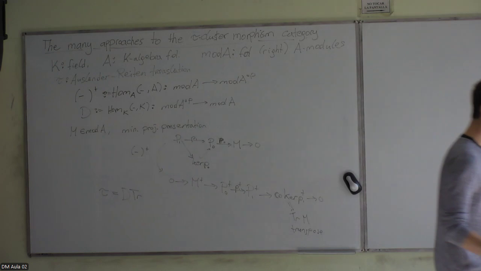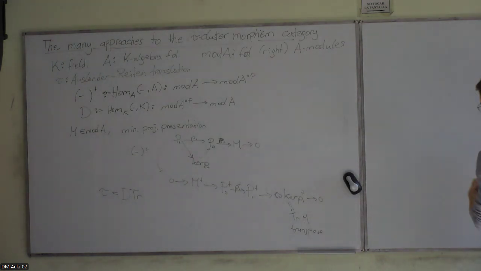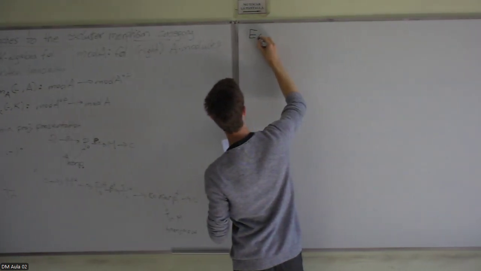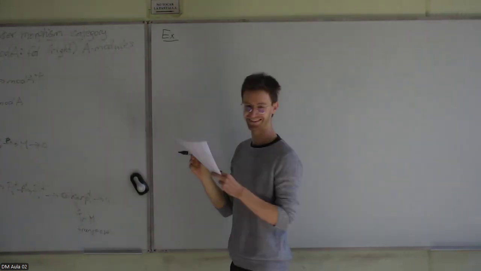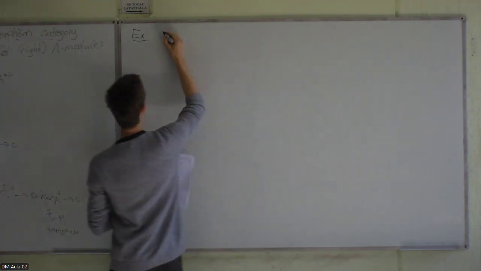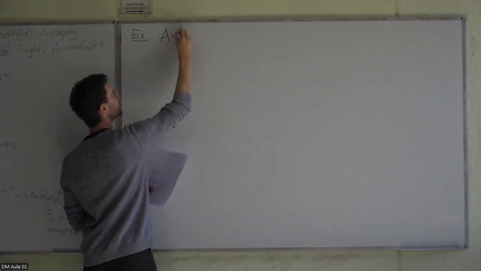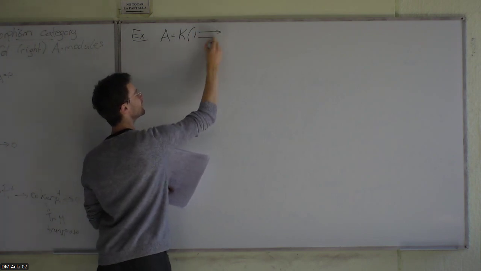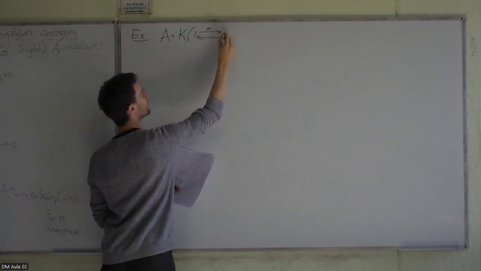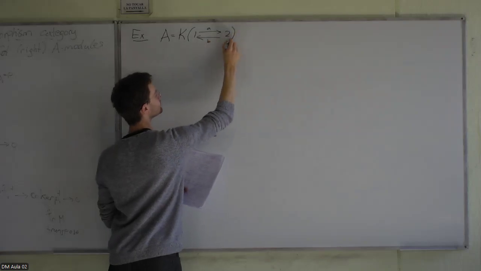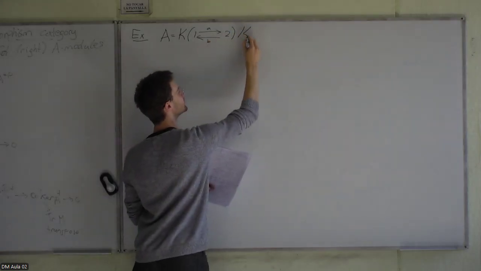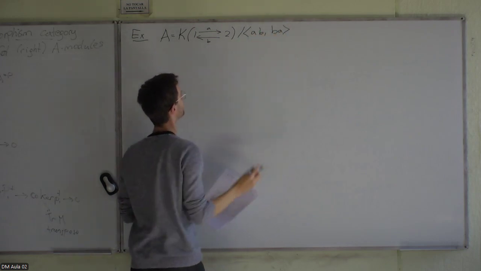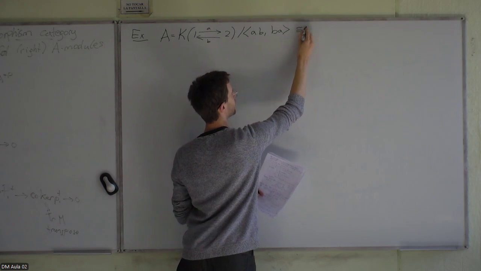Okay. Look at an example. I'll not do the calculation in full, but oh my goodness, this pen is really good. Very nice. Okay, so let's look at the following algebra. It will be the path algebra of some quiver with two vertices and two arrows, modulo some ideal generated by the paths of length 2. This is actually also isomorphic to its opposite algebra.